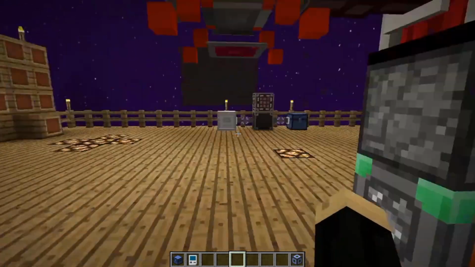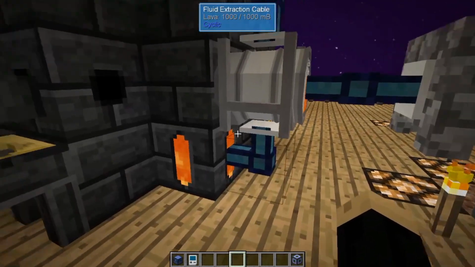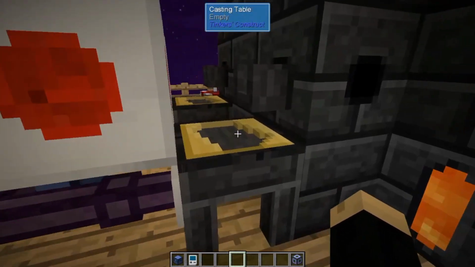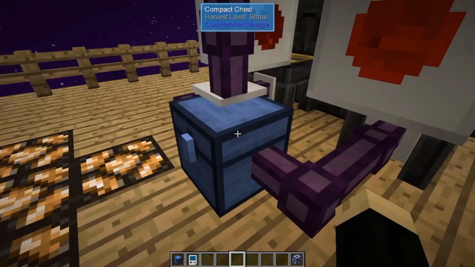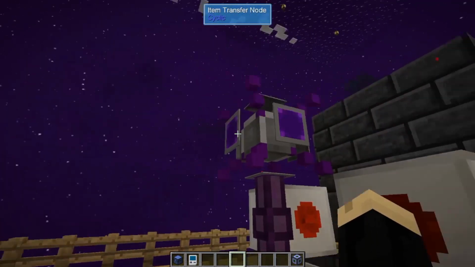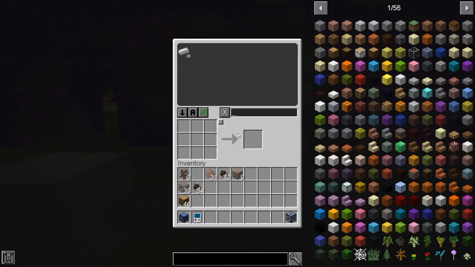So then over here, we have a couple redstone clocks, which are what are going to pour anything we melt in our smeltery into some casting cables. Those are going to move into this chest, which again, any items are being moved wirelessly over to this chest, which pulls into my primary simple storage network.